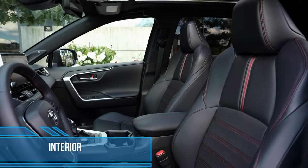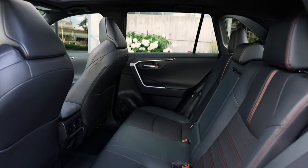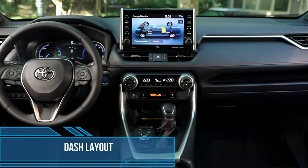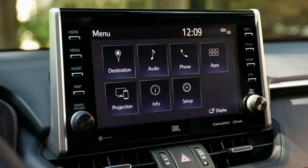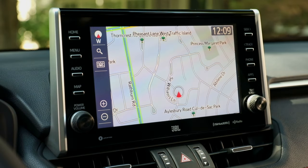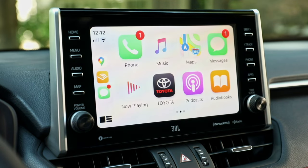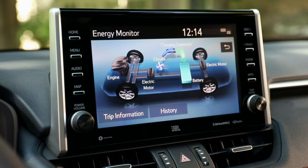The interior is nicely equipped, very comfortable, with excellent build quality — no squeaks or rattles. It is a Toyota after all, and they build them quite well. Some highlights: a seven-inch multi-information display for the driver, coupled with an eight-inch touchscreen for audio and navigation. The eight inches seems a little outdated compared to some competitors, but it's fully functional. I tested the voice commands to navigate home and it understood my address on the first try and got me there. It may not look ultra-modern, but the functionality is quite good.